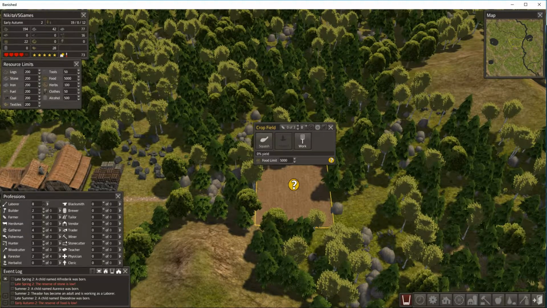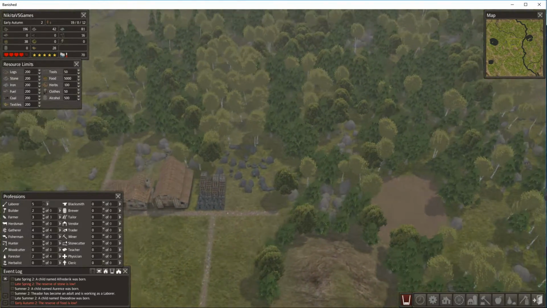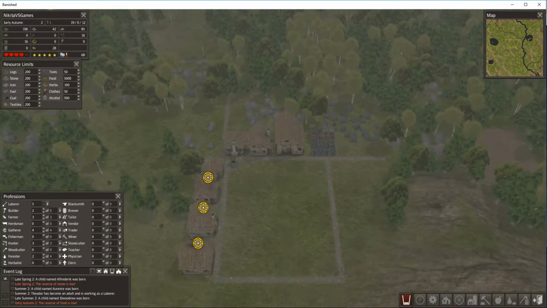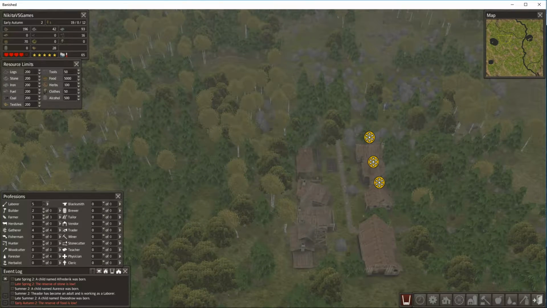There we go. We have a crop field. Let's do squash. Only 3 people required, so we'll just max it out and just leave it there. Later on I might move that. It's just sort of in an awkward place, but I didn't want to interfere with this area here because they need as much wood as possible, and I don't want to move anything down this way anymore.